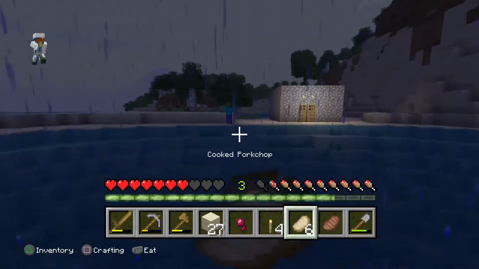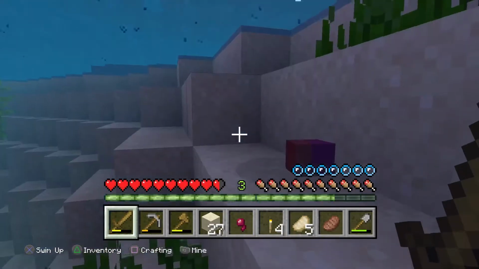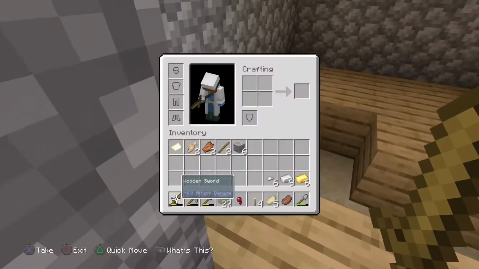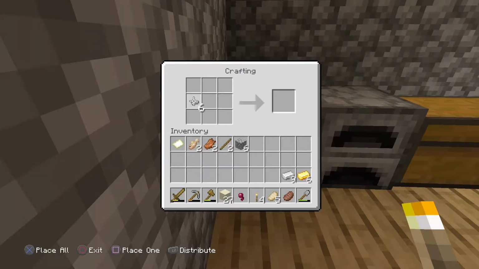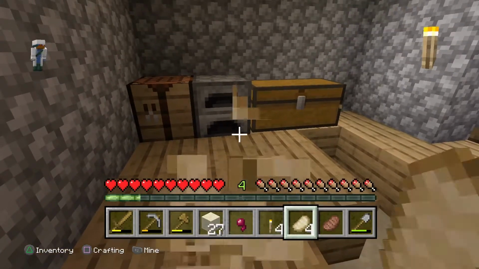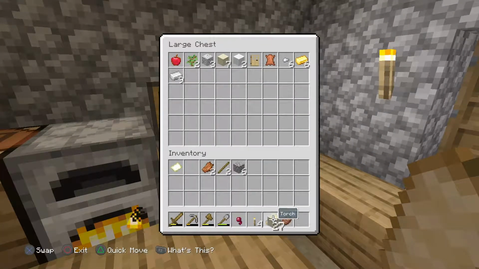Anyway, where are these sheep in this world? Literally can't find a single one. Nine. Wait, so how do I craft? I know that you need to craft. Oh, I think you need a whole thing. Okay. Let's get more food. Let's get the food cooking. Those in there. That there.